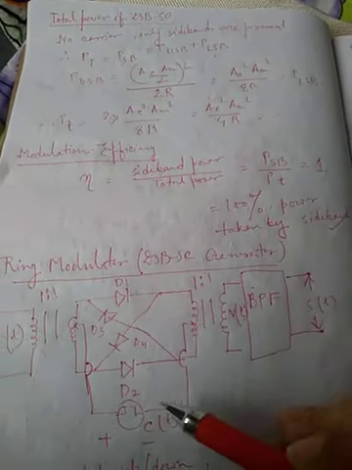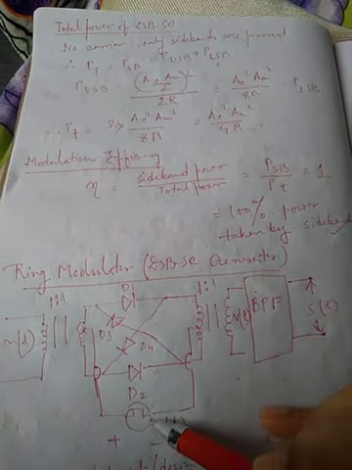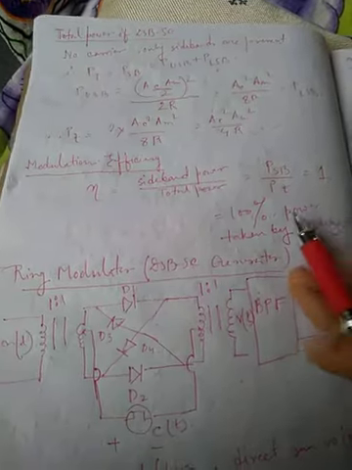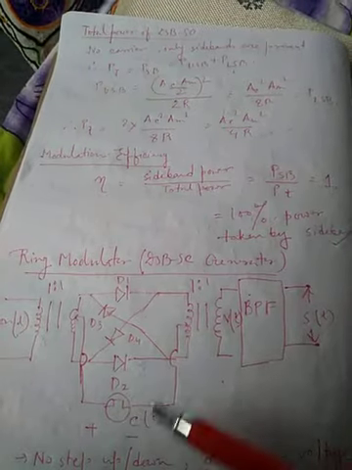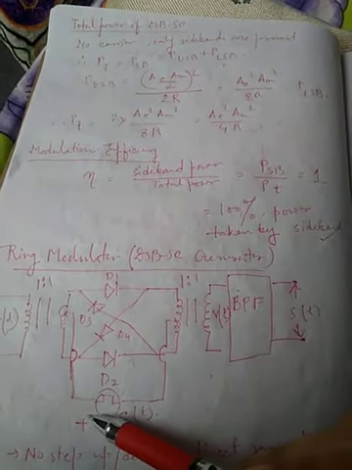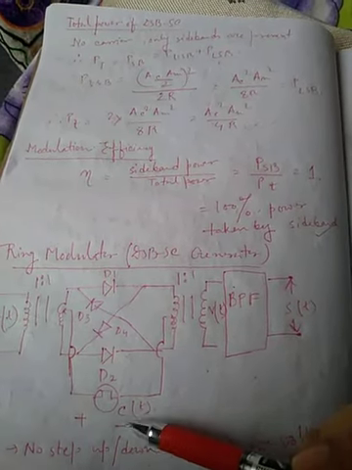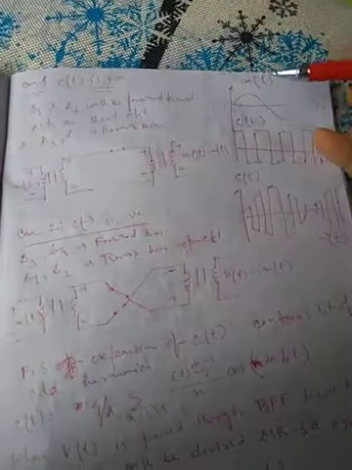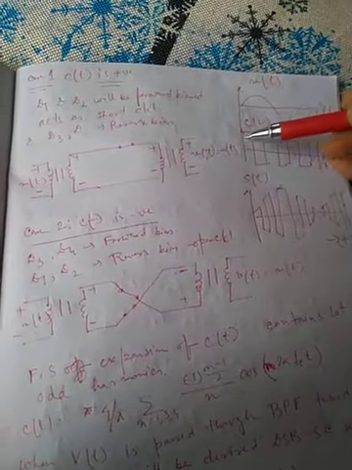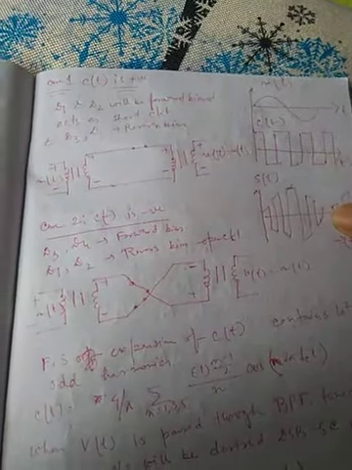Next, here I am applying the carrier signal, or the carrier voltage. First, we will take the entire circuit and see how it operates. We will break it into two parts. Once I will take the carrier as a positive signal, and in the second part I will take the carrier as the negative signal. So let's come to this operation. This is my message signal, the baseband signal, and the carrier I have taken is a pulse train, and that is the final double sideband suppressed carrier which is generated.